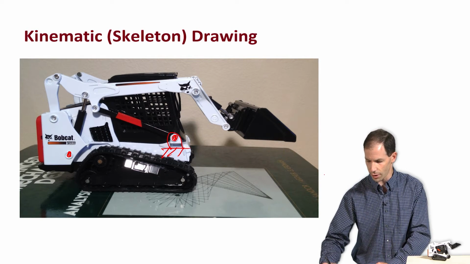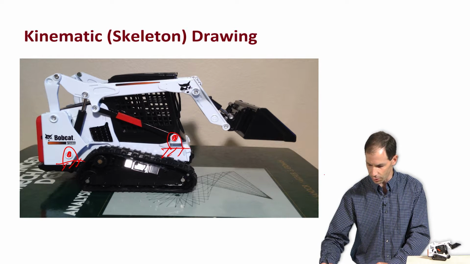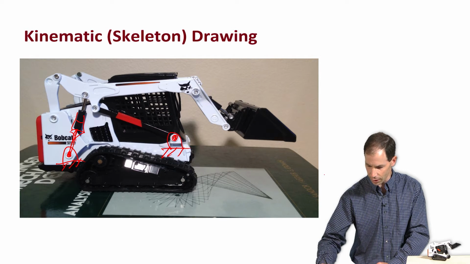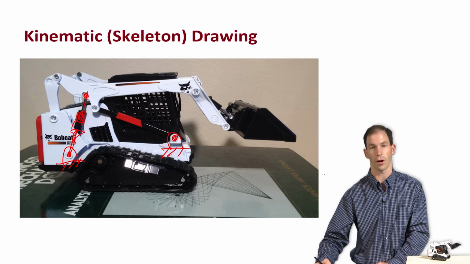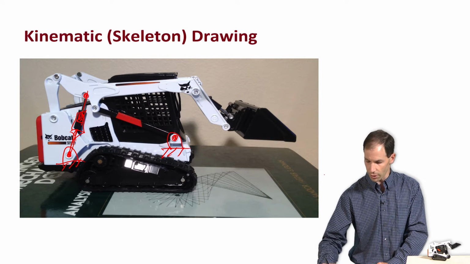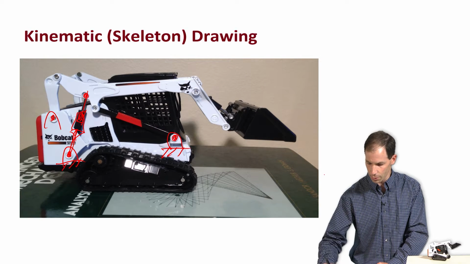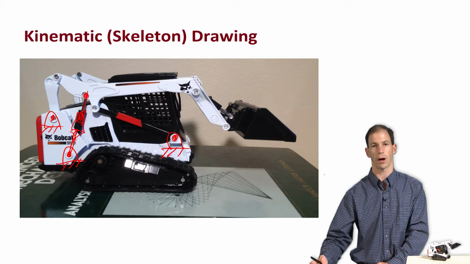I've got another one right here, and you might say, well, what is that for? That is for this hydraulic cylinder right here. So I have a hydraulic cylinder which connects to that pivot right there. And in that cylinder, then I have a piston, and that piston then is connected up to this point right here on the arm. I then have another ground pivot right here. So I've got these 3 ground pivots.